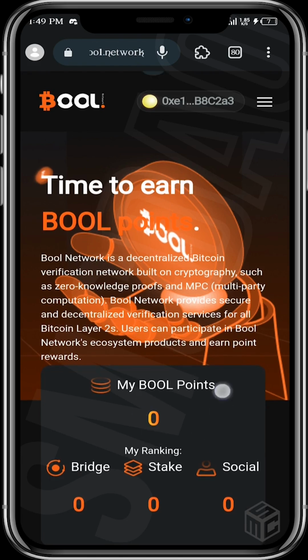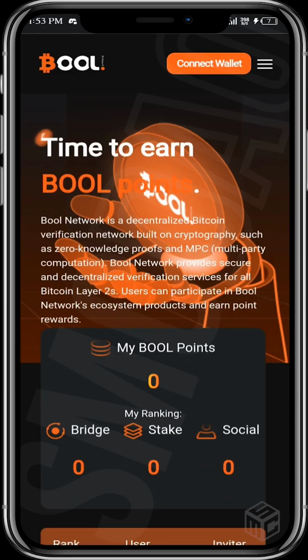So as you can see, this is your total points, like your aggregate points. And as you can see on our dashboard, there are basically 3 ways of earning points. You can earn points from bridging, you can earn from staking, you can earn from social tasks. So for bridging, you're going to need some real funds in your Bitcoin wallet to actually bridge, and bridging earns you points and tBOL test tokens. While staking, you need test tokens to stake, and you can earn your test token tBOL from using their bridge, and also you can request for your test token on their Faucet.